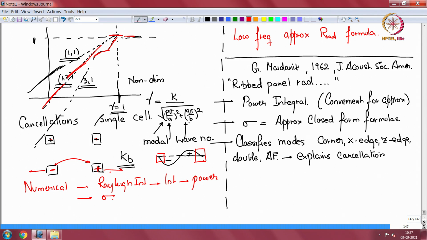Now finally, what he does is that realistic radiation involves all the modes at a certain frequency. It's not modal. It's not that you fix the amplitude and talk of cancellation, or don't worry about cancellation but worry about resonance. It's not that. So realistic radiation is all the modes radiating together.